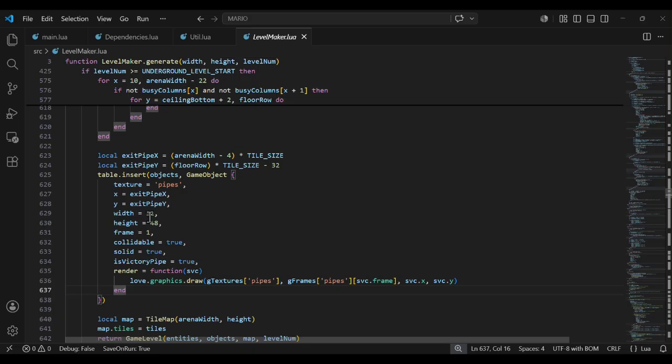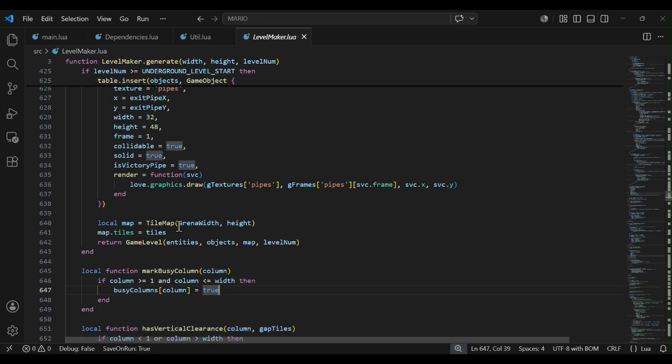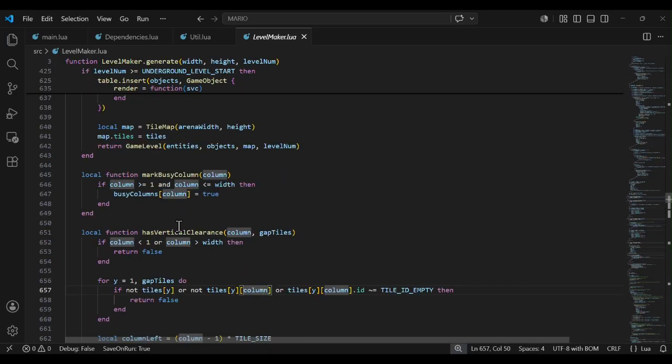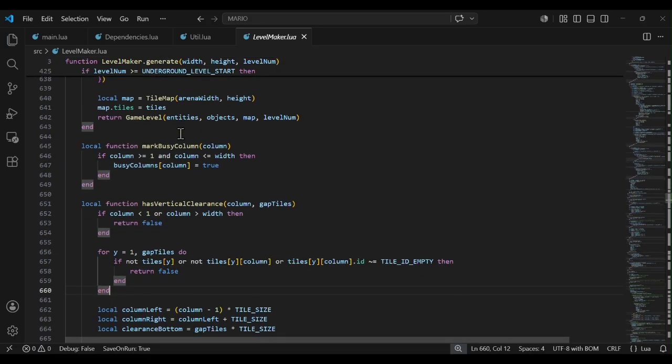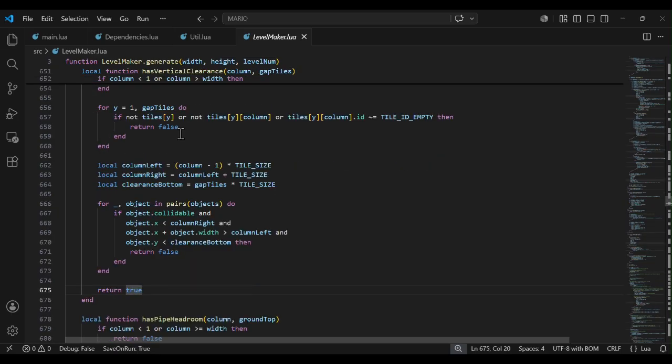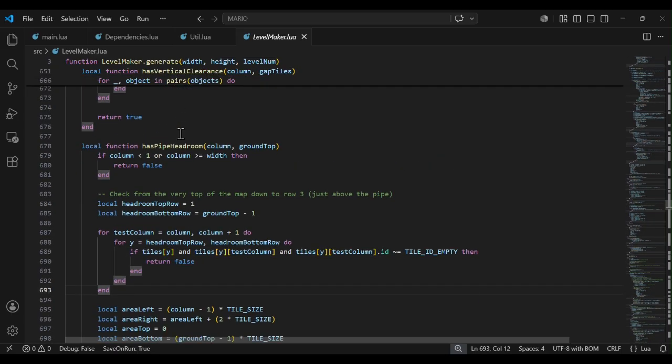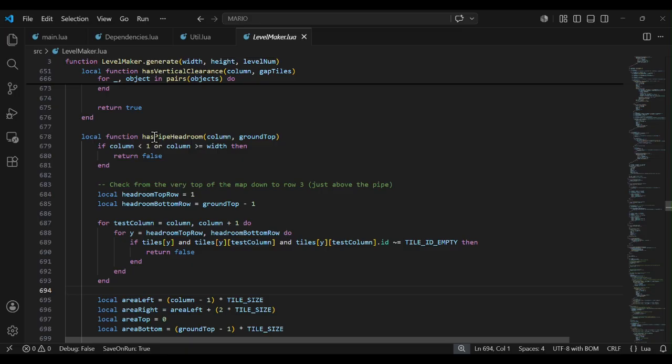Here we take the width as 32 and 48, which is the actual width and height of the pipes. Then we have the mark busy column function, which is a local function in levelmaker.generate.